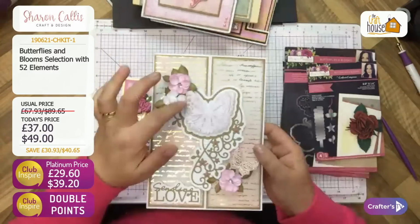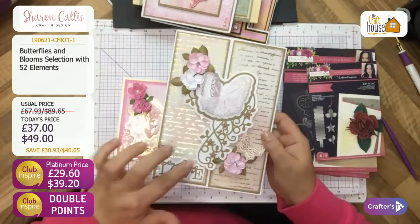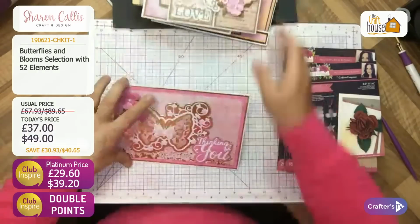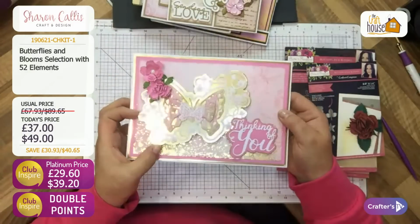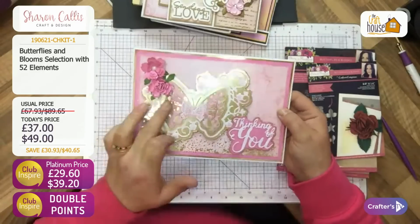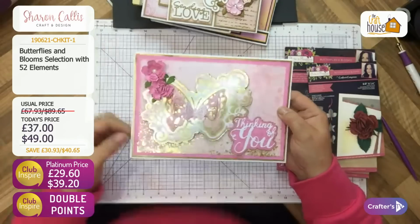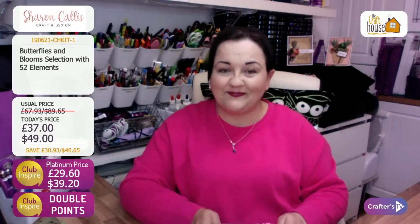And here's another Mariposa with the movable wings, and it's just 3 tones, some inking, add your flowers, or then you can glitz it up by using maybe some mirror card in your background, add your frame, ink up to bring up the detail, and then multi-layer up with the butterflies to create a 3D dimensional effect. So all different looks there on those samples and different ways of using the collection.